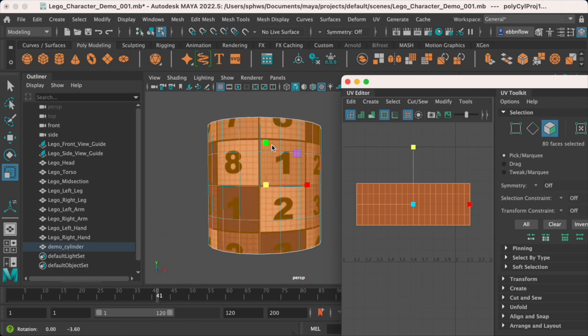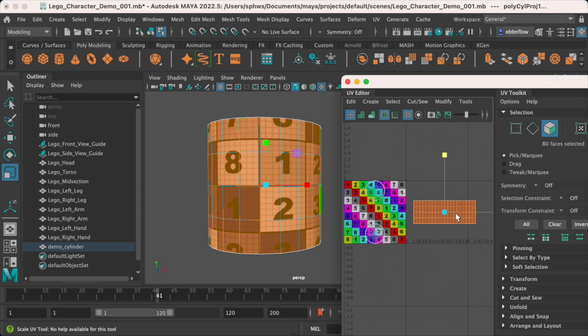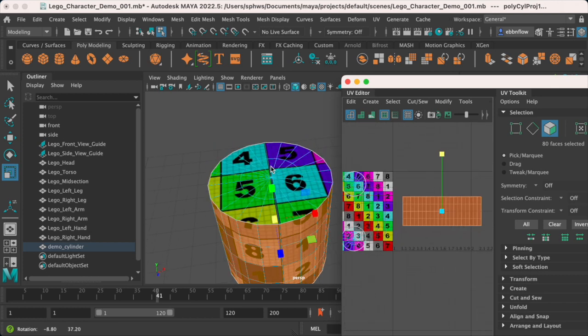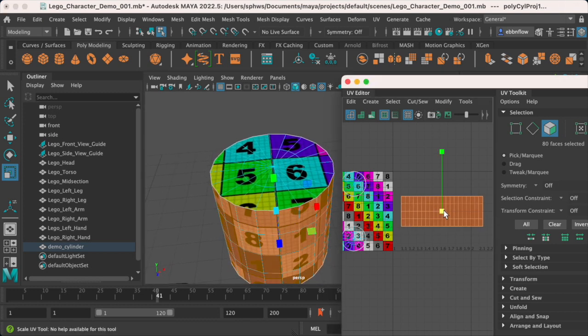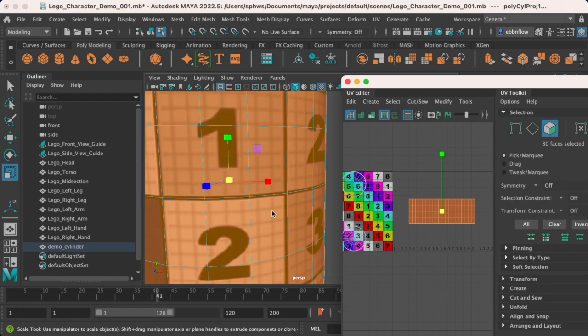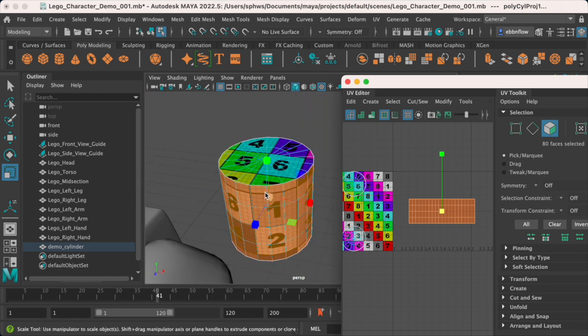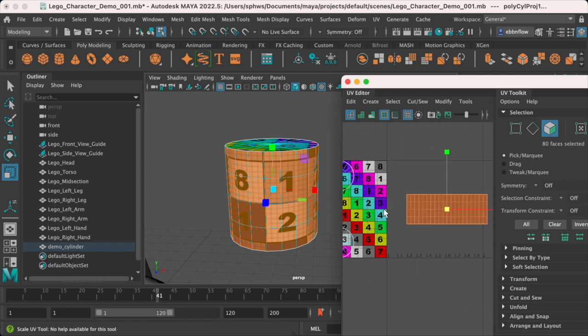Okay, so if you can scale that, all right, and then this is actually your layout. If you notice, it is a little bit more extended. You can also take a look and try to match the proportions as much as possible. So I'm going to bring these up a little bit, just so that they're about the same size square. It's good to keep it approximately the same size all the way around. That way you don't have certain portions that are higher resolution versus others which might look like lower resolution.